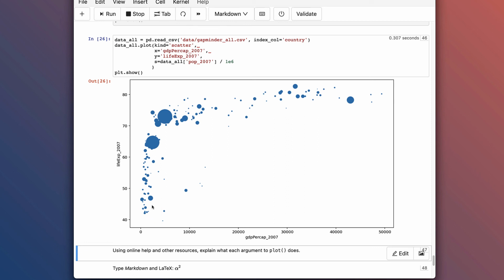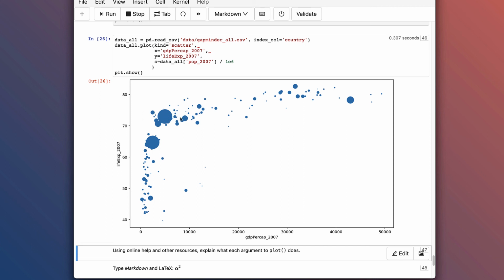And as you might expect, life expectancy in poorer countries tends to be lower. Life expectancy in richer countries tends to be higher, although it's not a sort of linear correlation. You can see that very quickly with increasing wealth, life expectancy goes up quite a lot, but then it kind of plateaus. So when we go from 10,000 to 50,000, there isn't really a huge increase in life expectancy relative to going from something that's close to 0 up to even 5,000 or certainly 10,000.